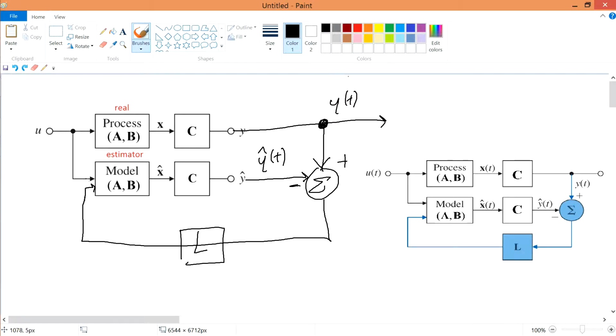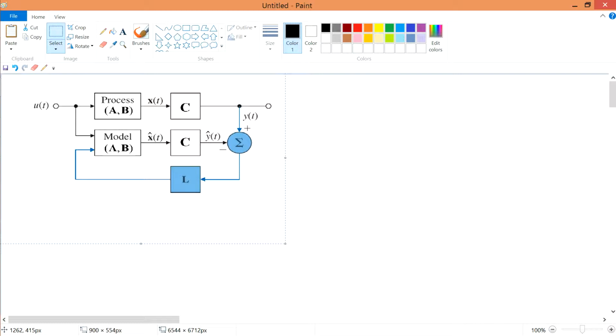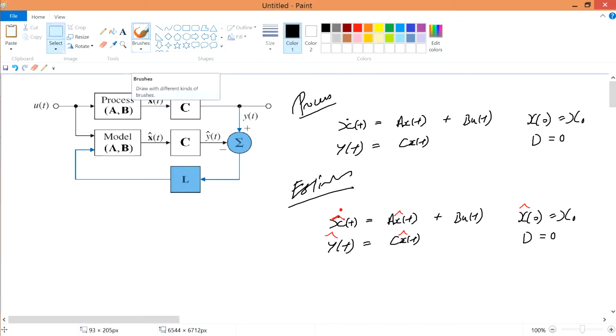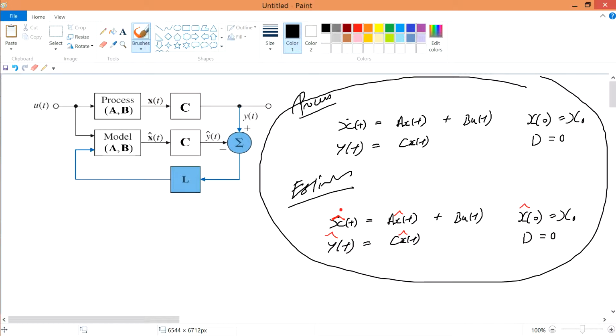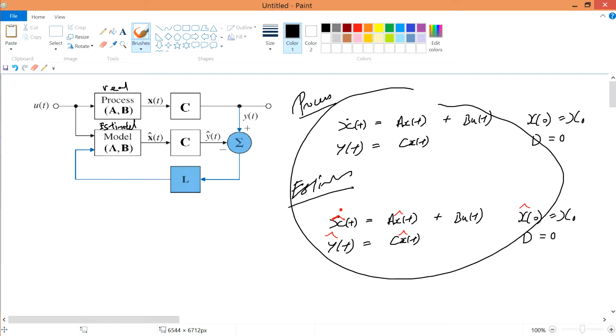Now we're going to model this closed loop system. Since you have understood everything, I'll just take this as our closed loop system. Now if you still remember these equations from the previous video, where I somewhat told you that you can model your real process, maybe I should write it as real. This is your estimated system. Or you can model your real system, your process, with your Ax plus Bu over here. We're still going to use this one, but we're going to add in something.